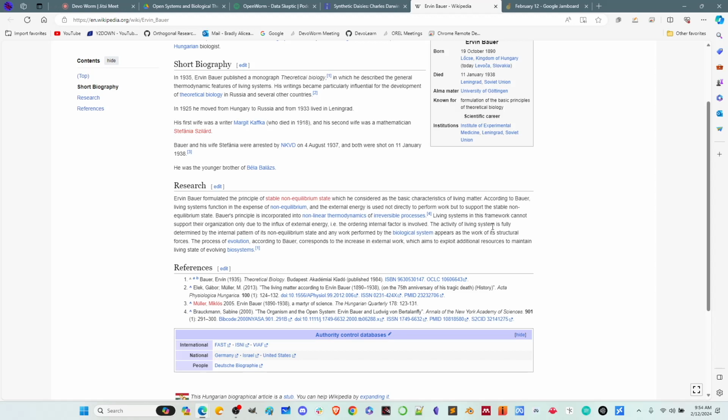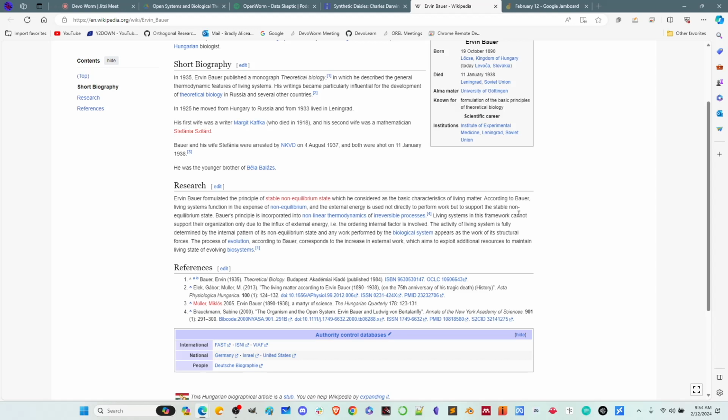Most characterizations of the second law involve no energy coming in. You have a fixed amount of energy and you watch things run down to entropy. That's the way you characterize it; this is how we've characterized entropy traditionally. What he's saying is that living systems are very open, with energy coming from different places. Biology is distinct from physics in that respect, and that's what he's getting at with this.